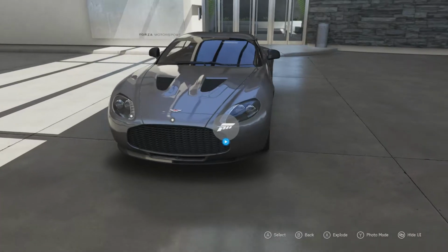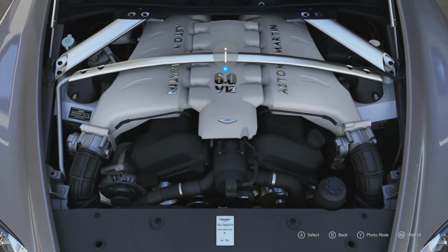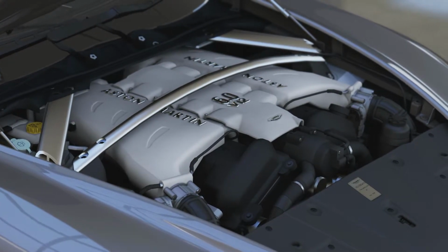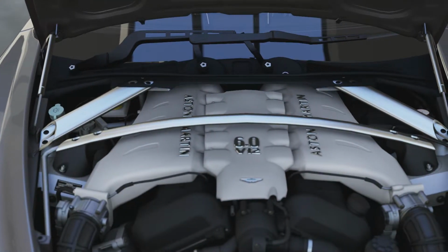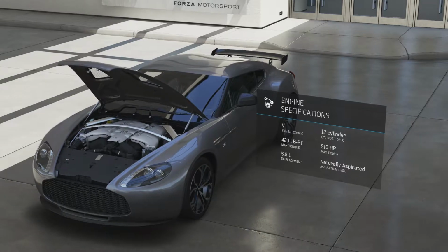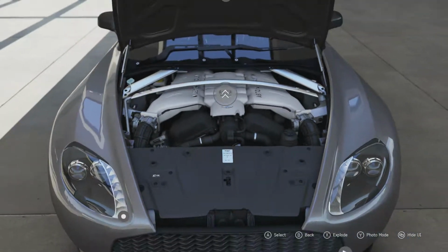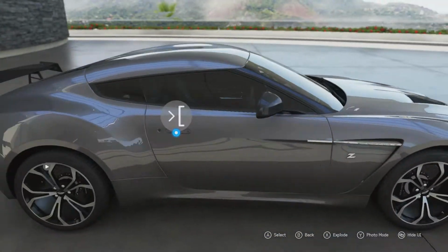So the engine, as per usual in an Aston Martin, is a 6-litre V12. A lot of Aston Martins from nowadays have this engine in it because it is like the peak of their performance, so it is no surprise that it has this engine in it, and from a visual standpoint, the engine looks glorious. It also has 510 horsepower, 420 foot-pounds of torque, and it's naturally aspirated, so you get all of that glorious sound without any supercharger or turbocharger making it sound worse, which they can do at times, or just making it sound less natural.